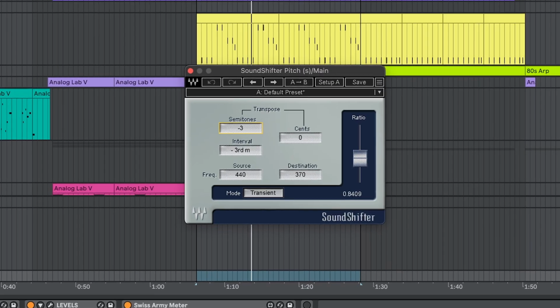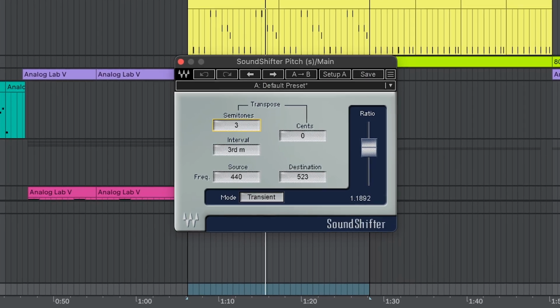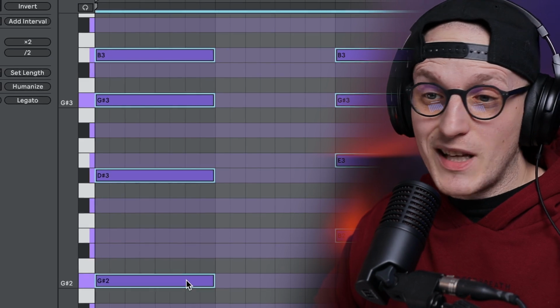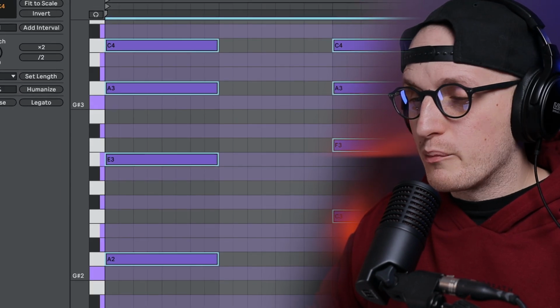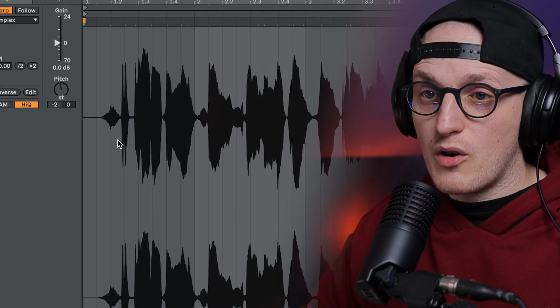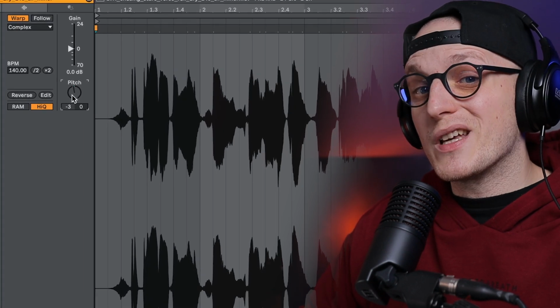Let's start with speeding up things while editing both MIDI and audio in arrangement view. If you're stuck on a song, you can try changing the pitch of it. Chances are it will sound better or hit you with instant inspiration. It's not that big of a deal to move a couple of MIDI notes or change the pitch of an audio track if you're working with a simple loop.